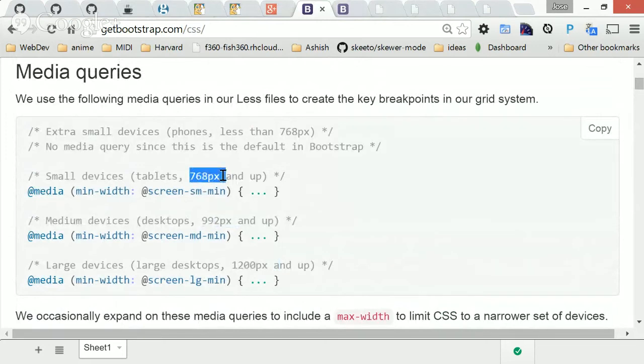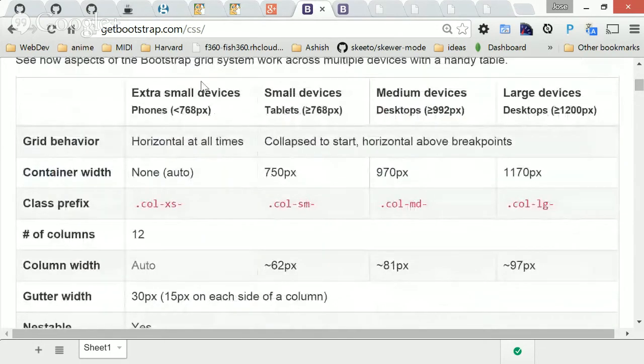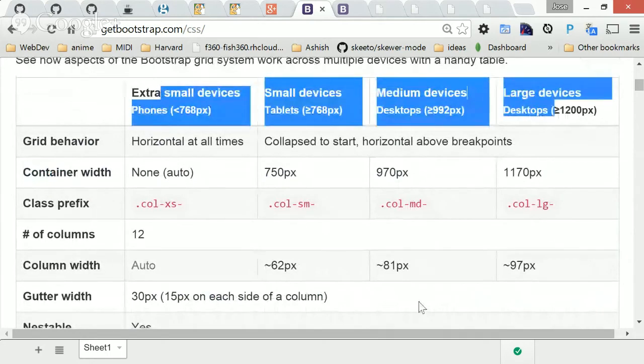And below that is the default behavior, which is phone. So there is no media query for the smallest one because that is the default behavior. And they give you the values here for where the breakpoints are for the different devices.